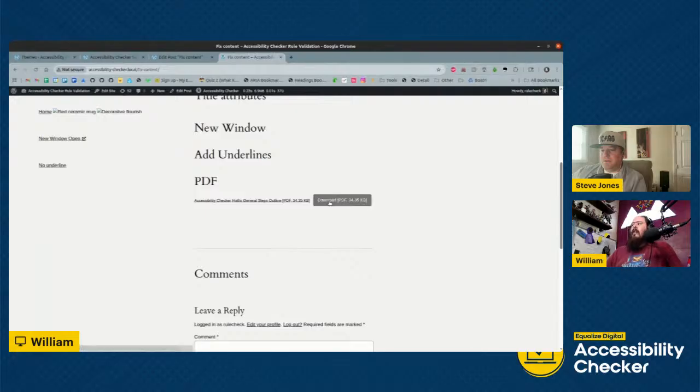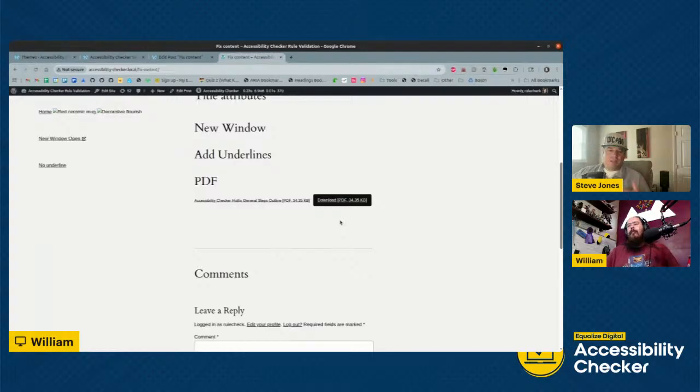So this button here just says download, but it really doesn't give context about what you will download. Right. But now you do know that it is a PDF and you know its size. And 34.35 kilobytes is probably fine to download on most mobile browsers, but we have all come across those PDF files that might be 50 or 60 megabytes, and you do not want to be trying to open them on a train with a 4G connection going through tunnels. That isn't going to work.